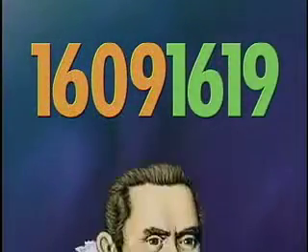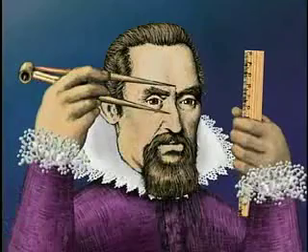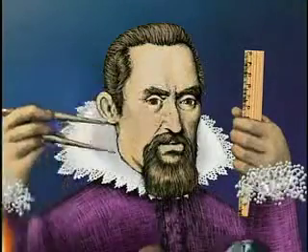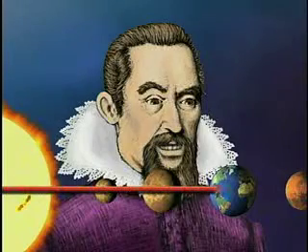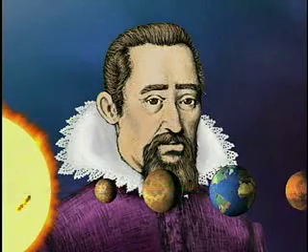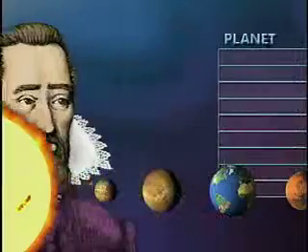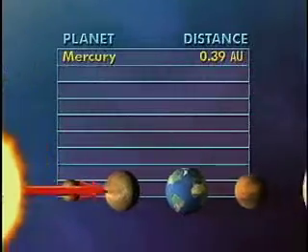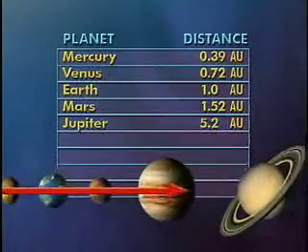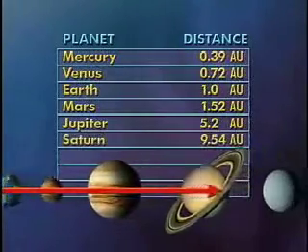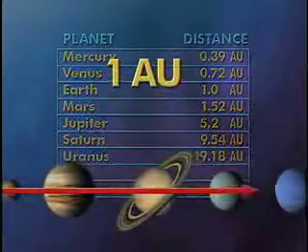Between 1609 and 1619, the astronomer Johannes Kepler used precise measurements of the planets in the sky to determine their orbits. But his geometric model was based on the scale of the Earth's orbit, not on its actual diameter in kilometers or miles. He determined the ratio of the distance of each planet to the Sun relative to Earth's distance to the Sun. His baseline unit, the distance from Earth to the Sun, was designated as exactly 1 AU, or 1 astronomical unit.